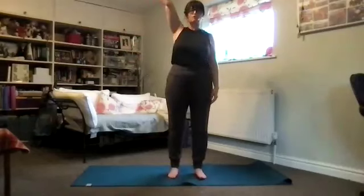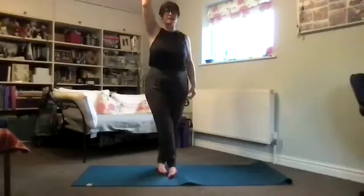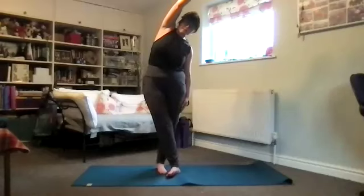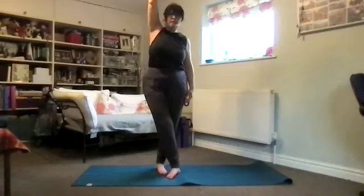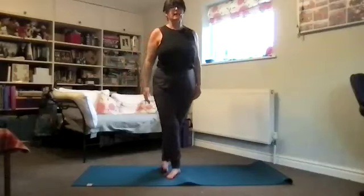Inhale, lift and lengthen through the left arm. Exhale, right foot behind the left. Inhale, lift and lengthen. Exhale to ease over to the side. Inhale to take that release a little deeper. Exhale, draw the shoulders back. Inhale, lift. Come back to center. We'll step the feet together once more.